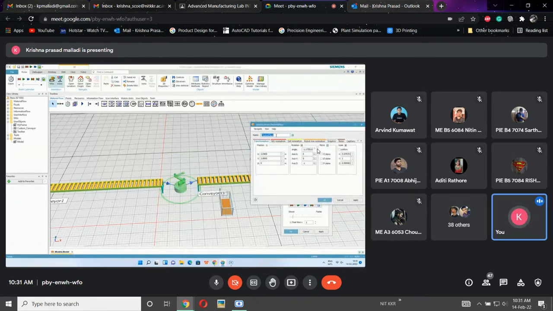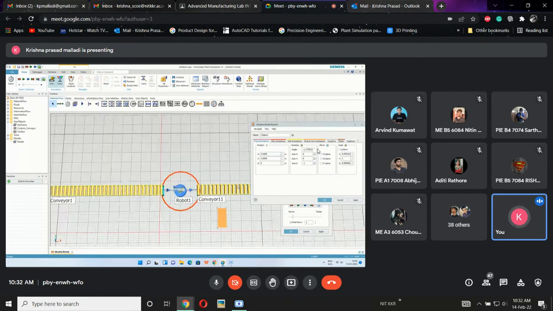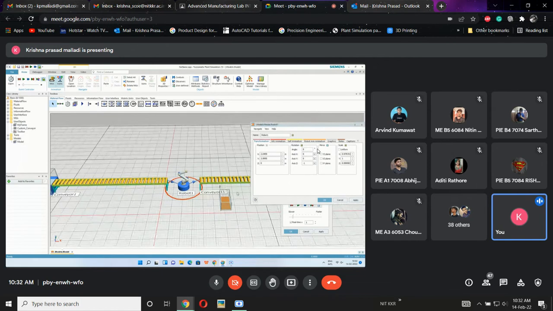Here pick and place is the name. I don't want that name, so I am using robot. Sorry, robot 1 is my name, and I am enabling it, so it was enabled. Apply. If at all I want, I can use these transformations. Okay, angle is somewhat disturbed. In the previous we have disturbed by using M, so I don't want that, so I am giving 0. Fine. And this also, see, it was disturbed, so I am changing it to 1 and I'm changing it to 1. Apply. So everything is now fixed.